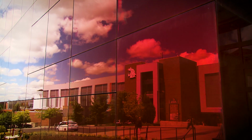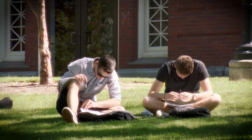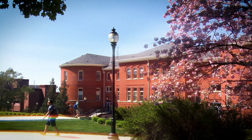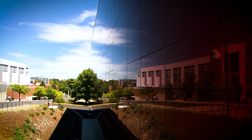I really galvanized towards this idea of you have this window where students are coming to the campus and their mind is as open as it's going to be. This is your chance to connect them with art. So in a way, the reflectivity of the building is a lens for students and for people that are coming to the museum to see themselves maybe in a different way, in an artistic way perhaps, to see the landscape reflected around them, see the context of the campus reflected around them, and maybe by switching their perspective a little bit, they might want to know more and maybe go inside and see what art can do for you.